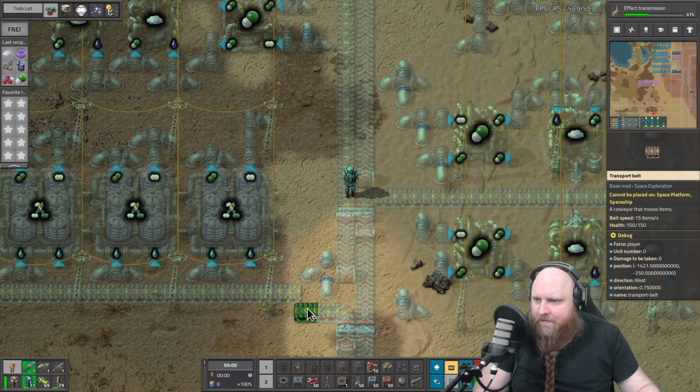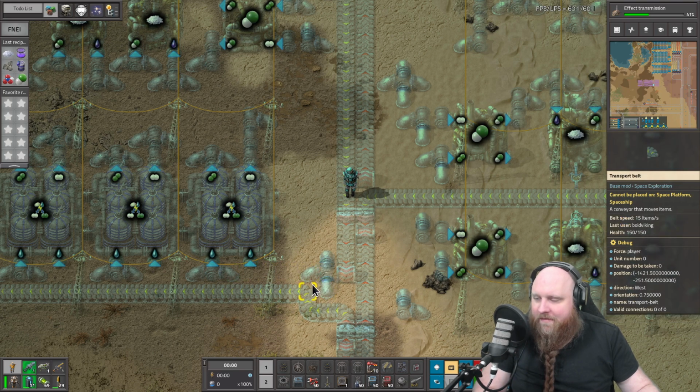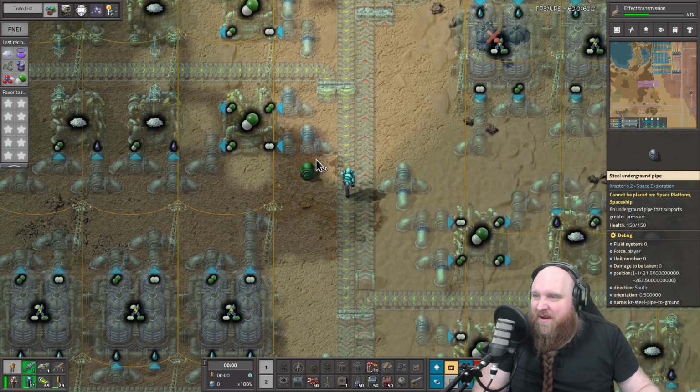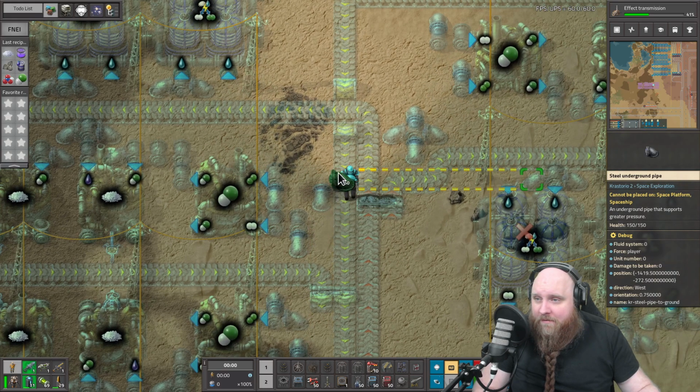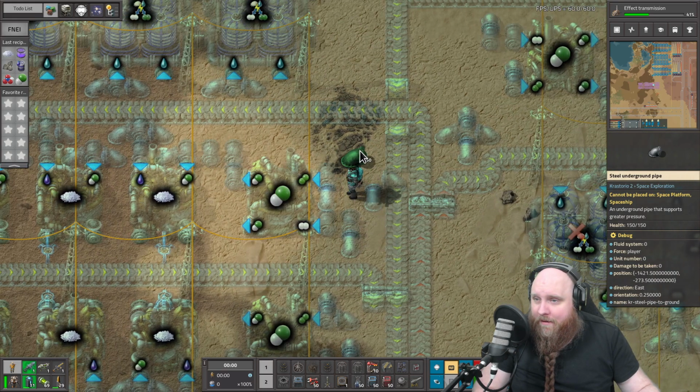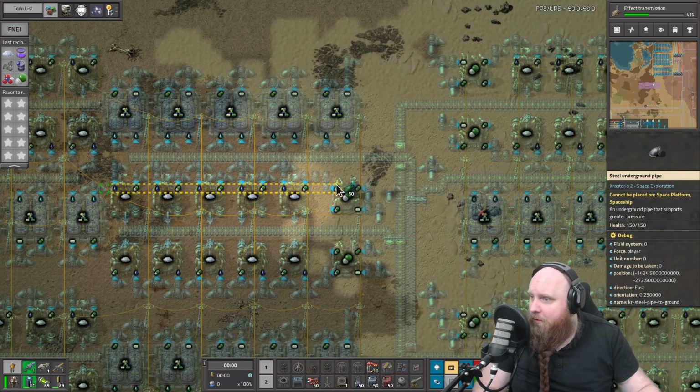Maybe we do it like this. Again, we're building more aesthetically pleasing than we're building correct. That's perfectly fine in my opinion. Here we go. This will connect up over here. But then we have the issue that we need to connect over there. Also, what are you connecting up to? Oh, there's more. That's the other water pipe at the other end.